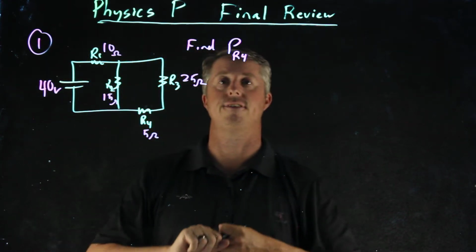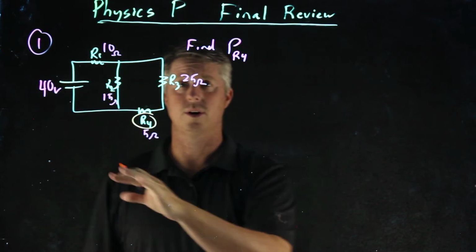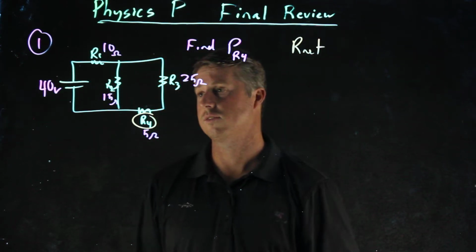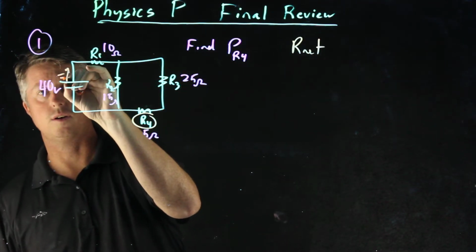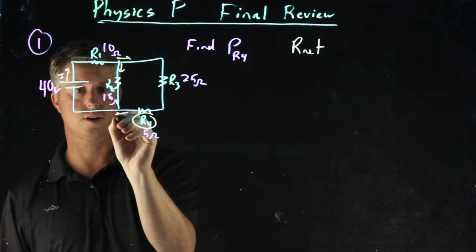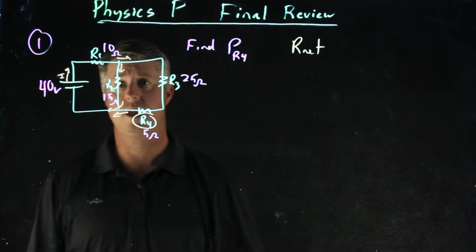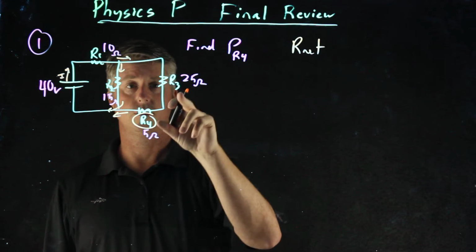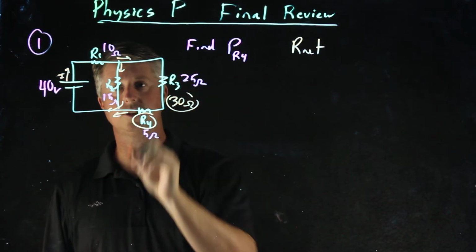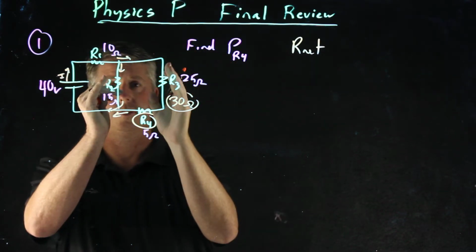So first thing I need to find, if I'm going to find the power of this one, I need to know what is the total resistance, R net. Okay, so current leaves out this side, it wraps around. I see I have a current split here, and I have the current coming back together, which means these are both on the same parallel branch. So they're in series, and in series we add them together. So this is a 30 ohm branch, this is a 15, and that's 10. So I want to collapse this parallel branch.